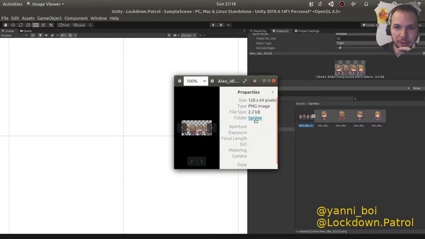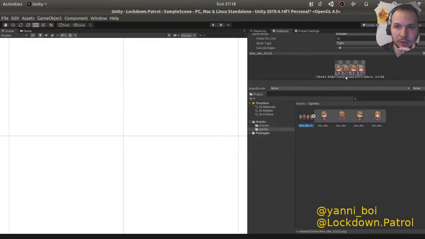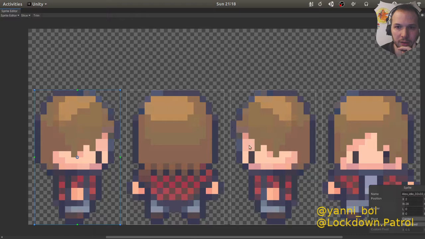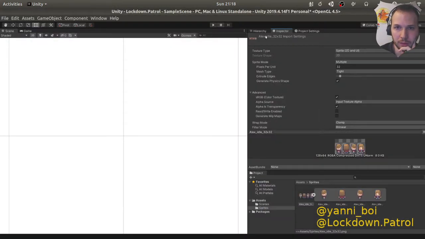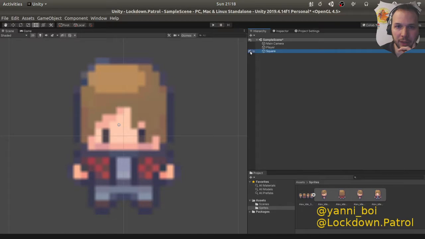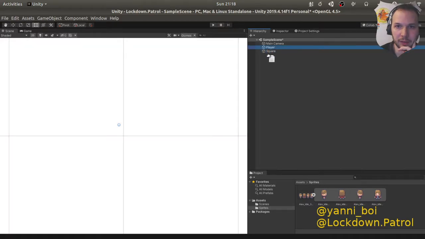So there's definitely a file there. It's definitely able to find it. So why is that not working? Okay, he is there. He's just behind the square.